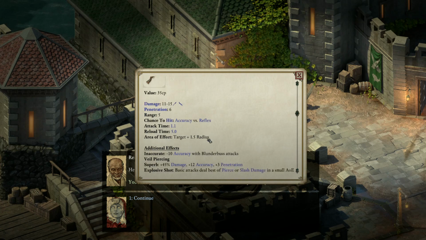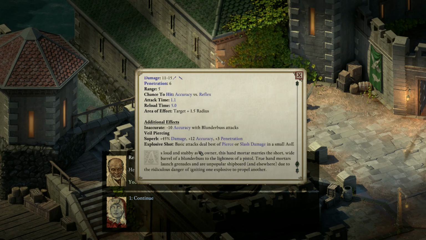Okay, so it is as loud and stubby as its owner. This hand mortar marries the short white barrel of a blunderbuss to the lightness of a pistol. True hand mortars launch grenades and are unpopular shipboard and elsewhere due to the ridiculous danger of lighting one explosive to propel another. You lose your accuracy.